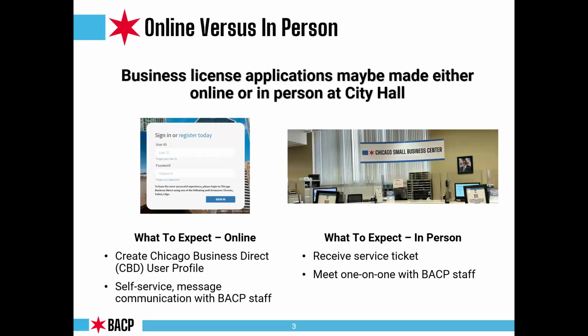It's important to note that only one user profile is allowed per person. You also want to be sure to read the instructions carefully to ensure that the created user profile is compliant. Email and photo identification to access licensed services online will be needed. If you choose to pursue your license in this manner, it's self-service. A lot of the communication and interaction will happen via email, and a lot of the documents, if you have to provide any, will be uploaded. That's something that you'll do on your own.